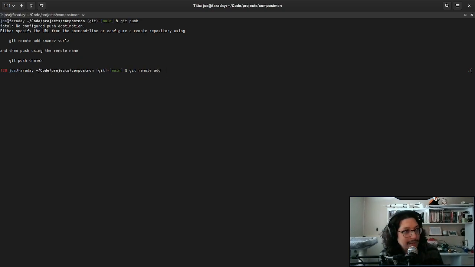And then I like to put it on my SourceHut, and there's a little trick you can do, where basically it knows that if you push to a repository that doesn't exist under your account, it'll automatically create it, which is cool.